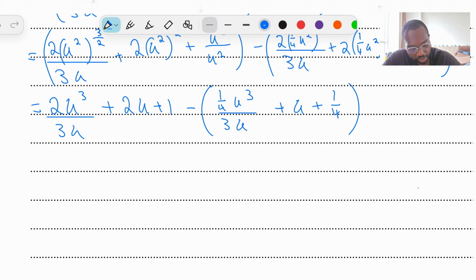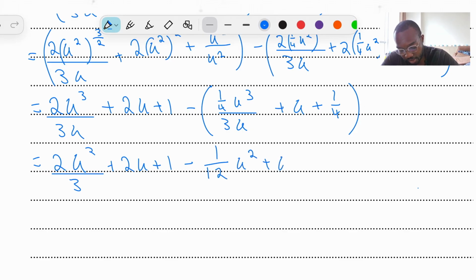So now let's simplify this down a bit. We can get rid of k, so that would be a 2k squared over a 3 plus a 2k plus 1. This one would be a minus a 1 over 4 divided by a 3. Now, what is a 1 over 4 divided by a 3? Same as saying 1 over 4 times by 1 over 3. So we get a minus 1 over 12k squared plus k. Actually, not plus. Let's get rid of the minus. So it'd be a minus k minus 1 over 4. Okay, so now we've got all of this.